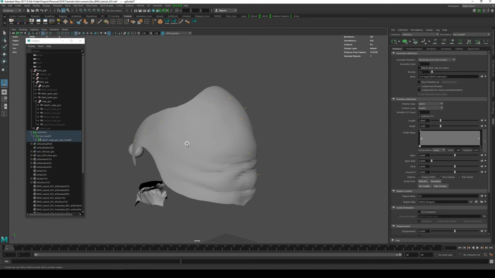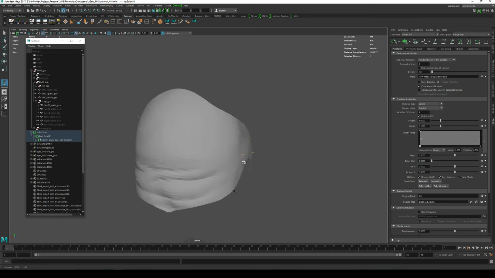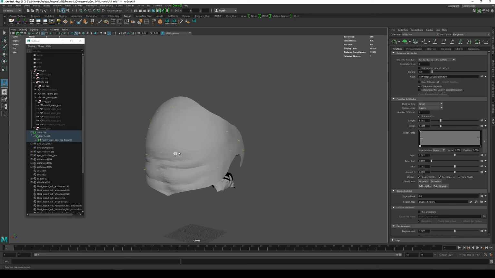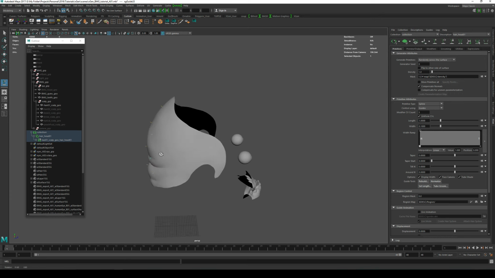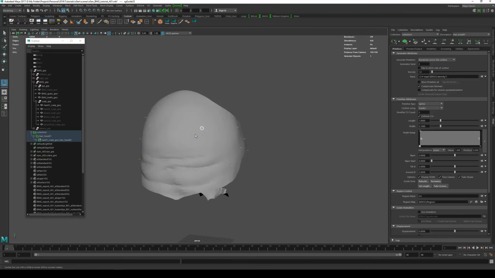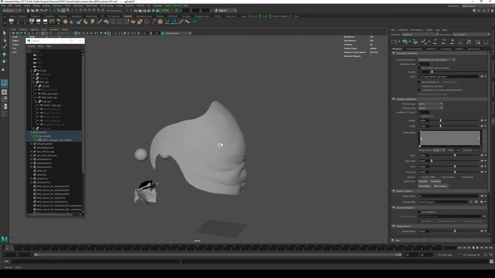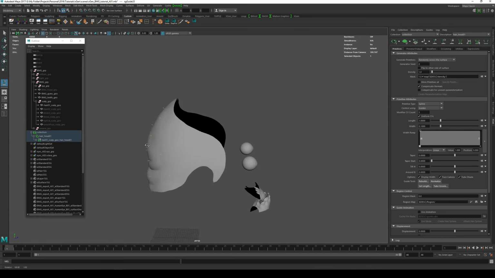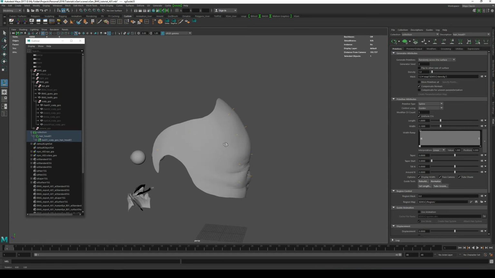So I'm going to create another one here, and another one here, and another one here. And then same on this side, one here, and one here, and one here. And that's it. That's all I'm going to create for the scalp. I can add more if I'm like, oh, I got a bit of a bald spot here or something like that. But this should be pretty solid from my experience.